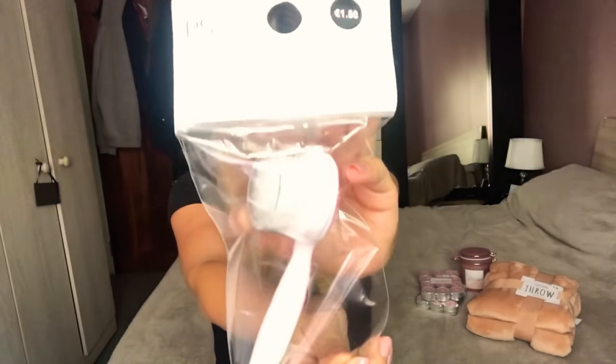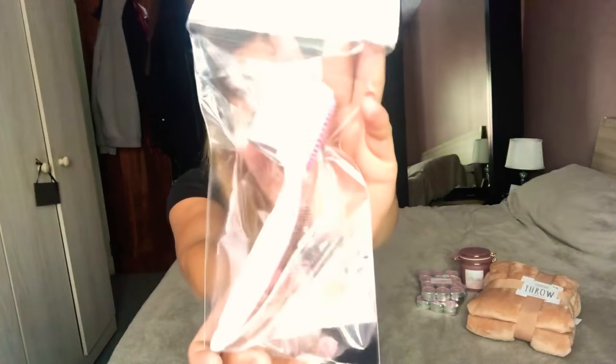I did walk past this item like 3 or 4 times before I actually picked it up. I remember waiting by the queue and just looking at it for ages thinking, actually, that would be really, really good for my skin. Even if it's just a proper thorough clean once a week or something. I feel like my face needs a proper cleansing sometimes, and I thought it would be absolutely perfect to try this brush. I've never tried anything like it and I'm pretty excited to try it, to be honest.